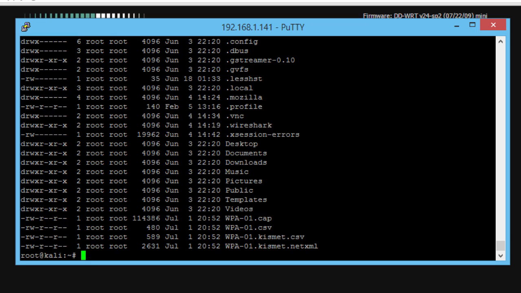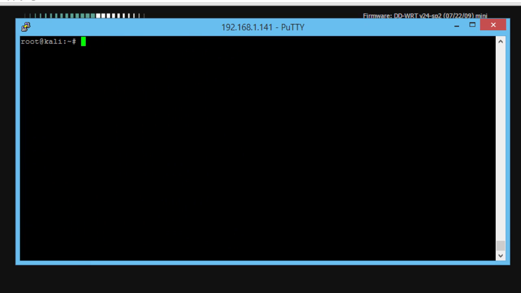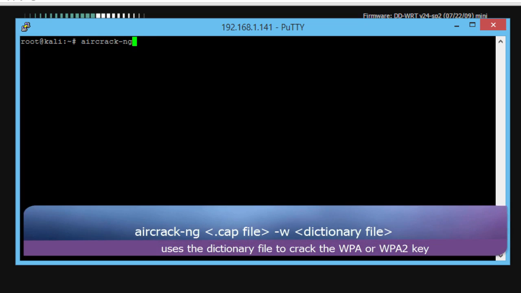Great! Let's try cracking the WPA key as we have the necessary information available. All we need is the file containing the handshake and the dictionary. To crack the key, we use the aircrack-ng command, followed by the WPA file that we just saved, the one with the cap extension, and the -w option, which allows us to specify a dictionary file that will be used to crack the key.